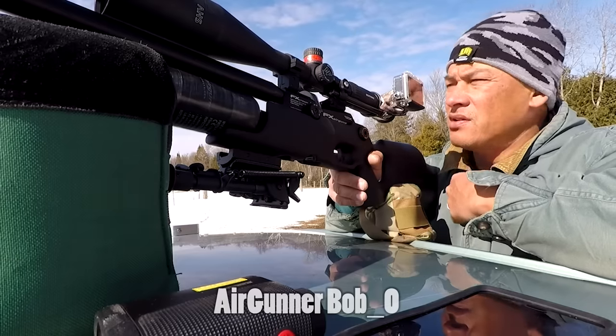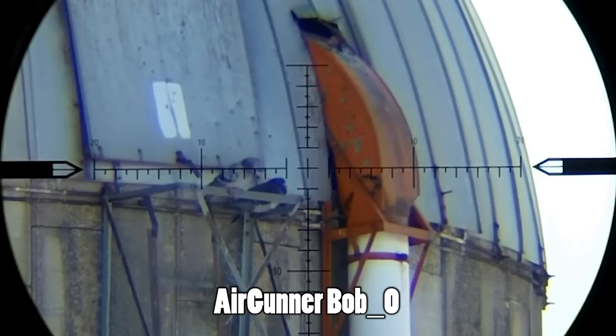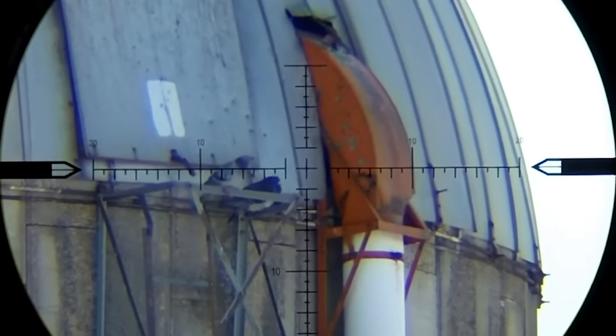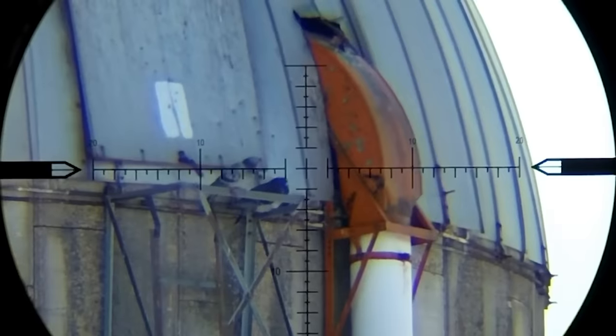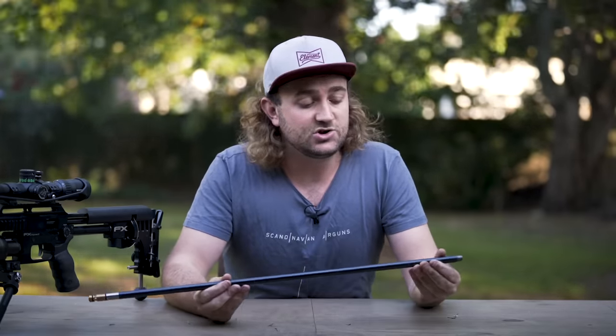As for which you should choose out of .217 or .218, we've had good results with both. The .218s, I think, are a better size for your barrel, but the .218s come with a slight drawback in that there is a little bit more friction in the barrel, so you're going to lose a bit of velocity. My barrel, actually all of my barrels, just happen to shoot the .217s extremely well, so that's a bonus for me because I'm getting good performance with less friction, but I would really suggest shooting both.